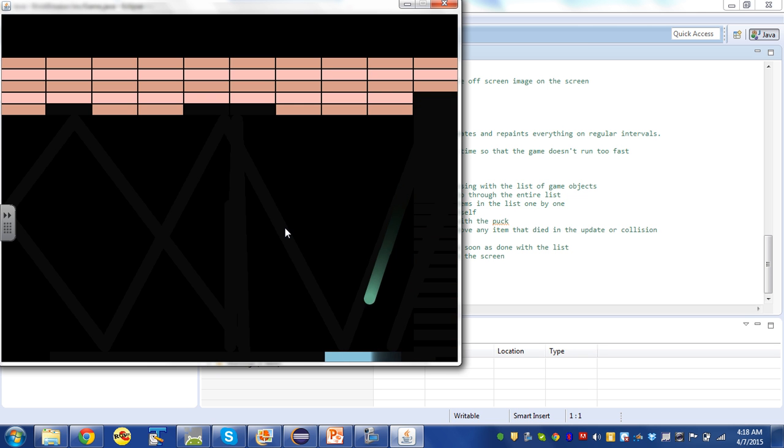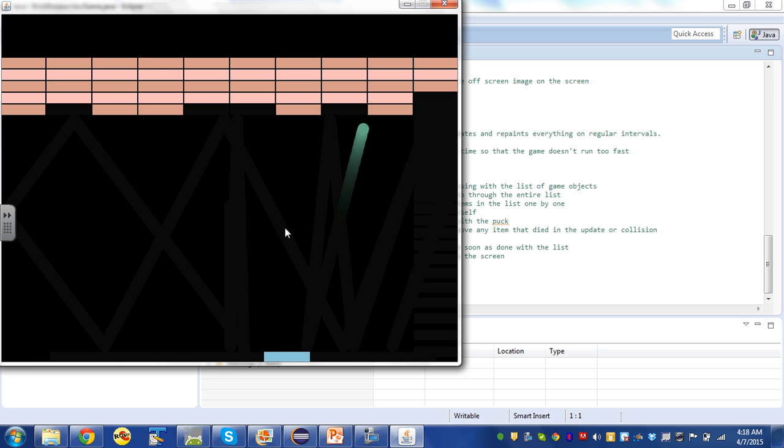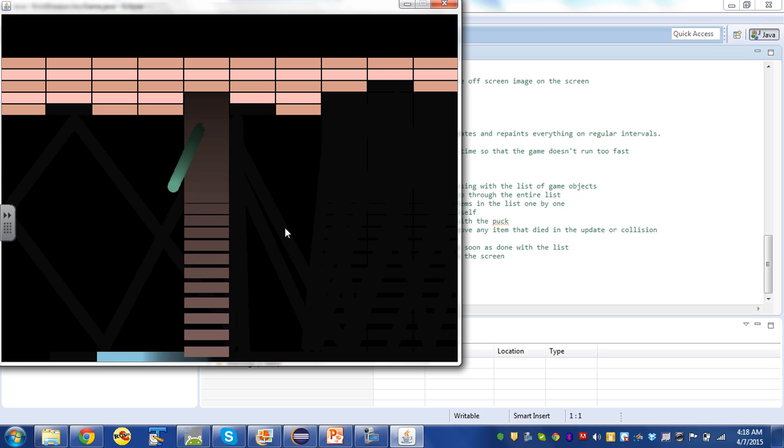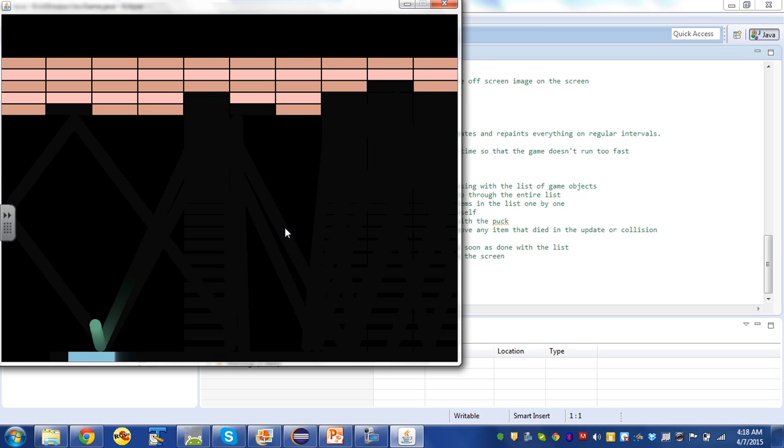I've got two different kinds of bricks. You can see they alternate in layers. The first layer is just plain old bricks that disappear when they're hit. And the next layer has falling bricks that fall off the screen when they're hit. And no, they don't do damage, although it would be a good addition to make it so that the paddle has to dodge the falling bricks or receive damage.